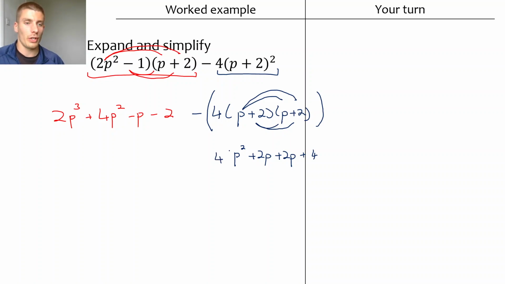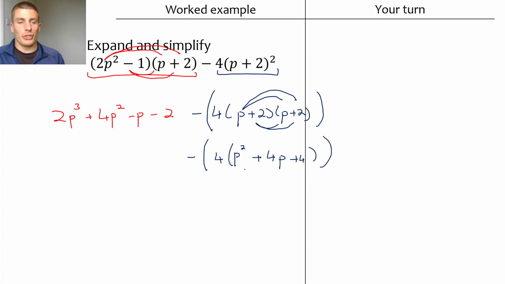So you've got 4 lots of everything here. Okay? So we're taking away everything within this. So all I've done here is I've expanded p plus 2 squared, which gives me this part over here. And of course, 2p plus 2p is going to give us plus 4p. So we can write this as just plus 4p. And then we can write this plus 4 a bit closer over here. Plus 4. And then we can do this.